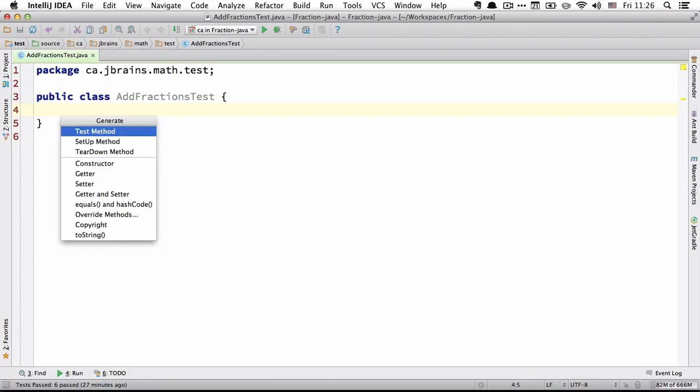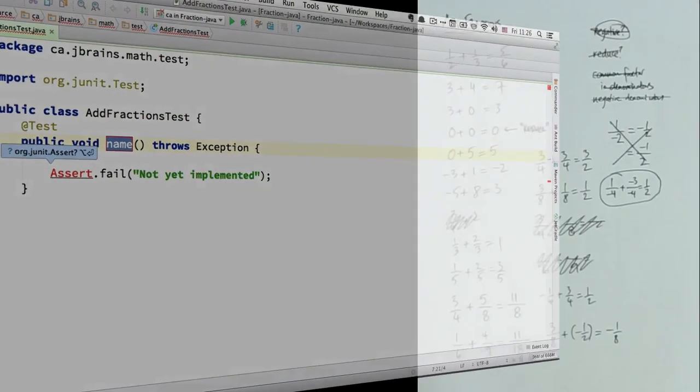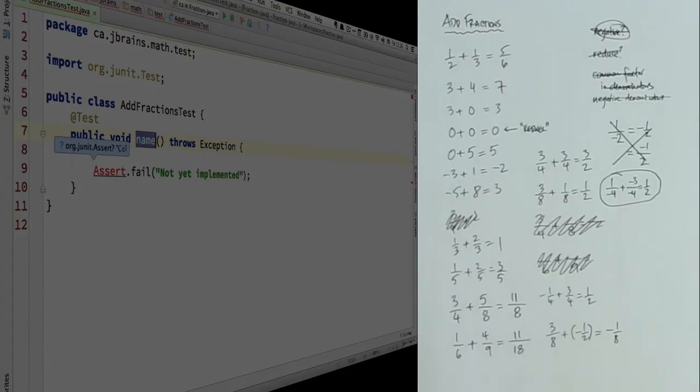Now, in naming the test method, while I'm naming the test class after the behavior I'm implementing, this is the kind of behavior that has a whole bunch of different special cases. You can see that over here on a test list, right? There's about 10 or 15 different special cases that we need to think about. And so when I'm faced with this kind of behavior, where there's one operation and a bunch of different special cases, then I name the test class after the operation, and the test methods are each named after a special case.